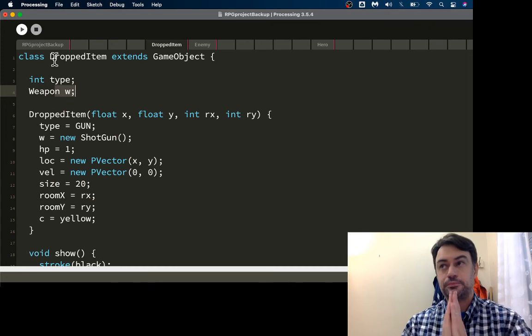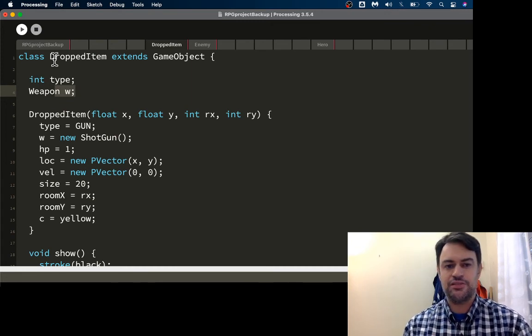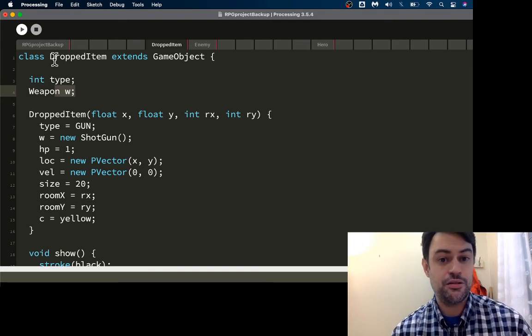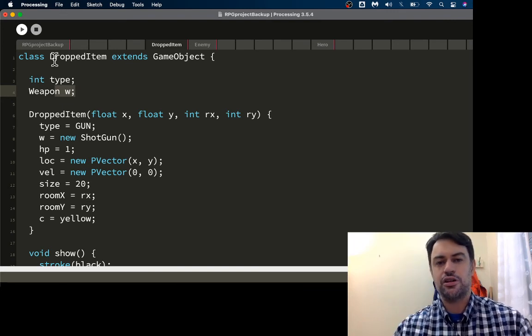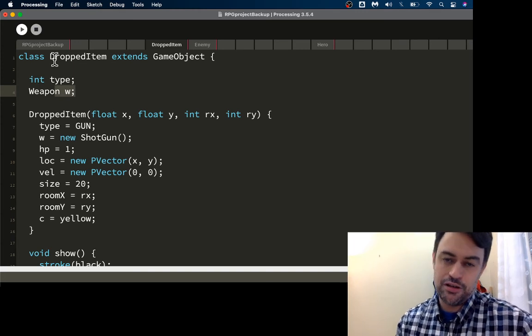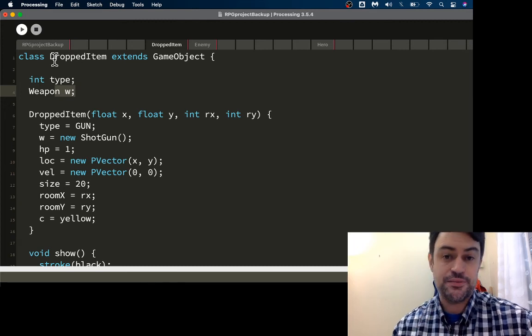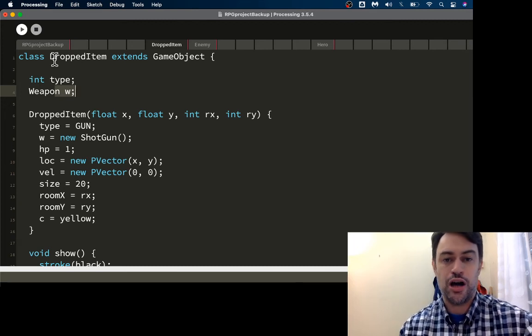What do you need to do? So one thing I'd like you to make is sort of two different kinds of dropped items. One's going to be like the health kit that's going to restore health to your character. Your health shouldn't go above the maximum, whatever your initial maximum is or whatever it currently is. And it should look different. The classic kind of red cross would be a nice thing.